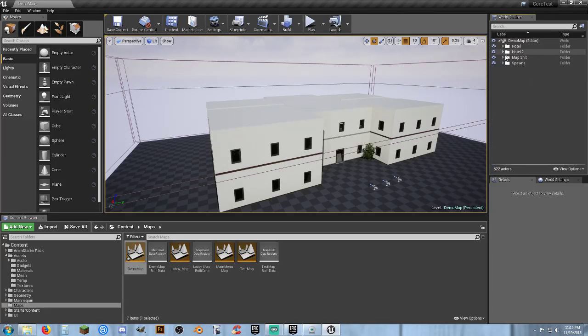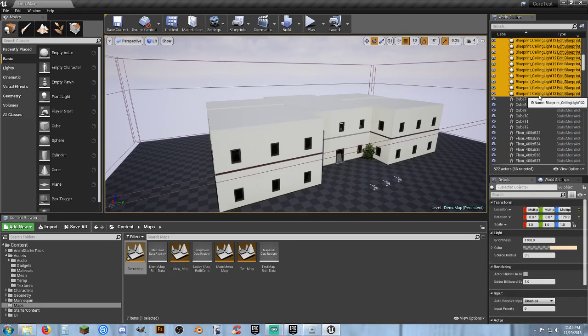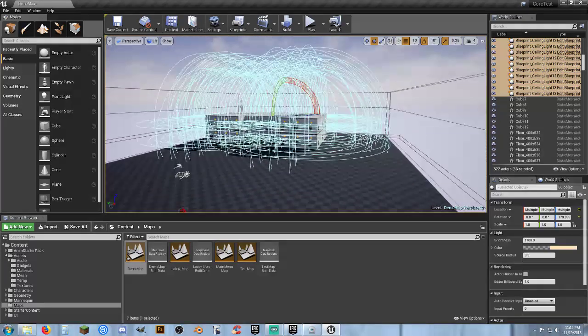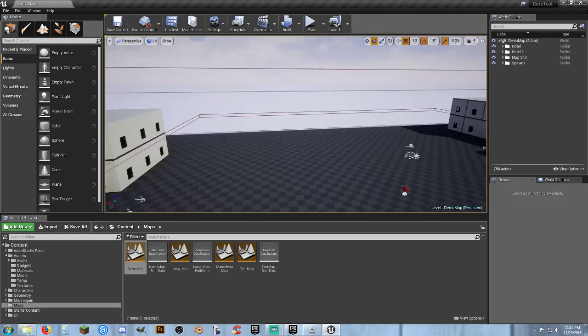So now I can do the same thing on hotel 2. I can open it up, click on the light, scroll down, select all those lights, and boom, hit the delete key and they're gone. So that's going to help a little bit.